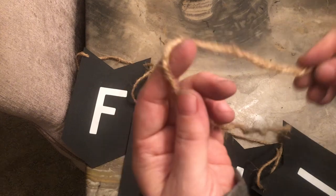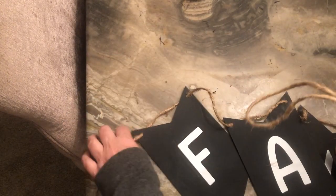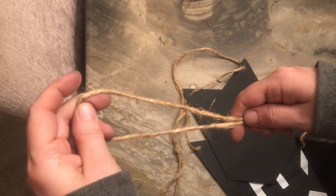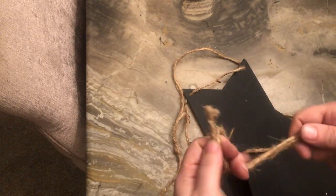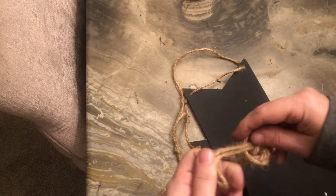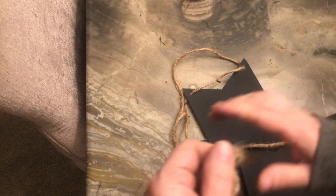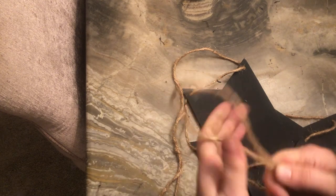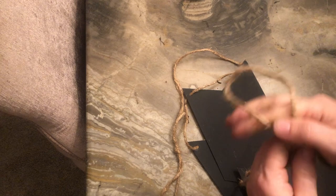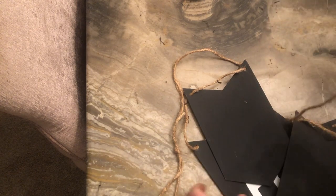And then we're going to knot this. Just like how we knotted this other end, we're going to knot this end too. This is what it's going to hang off of. Okay, perfect.